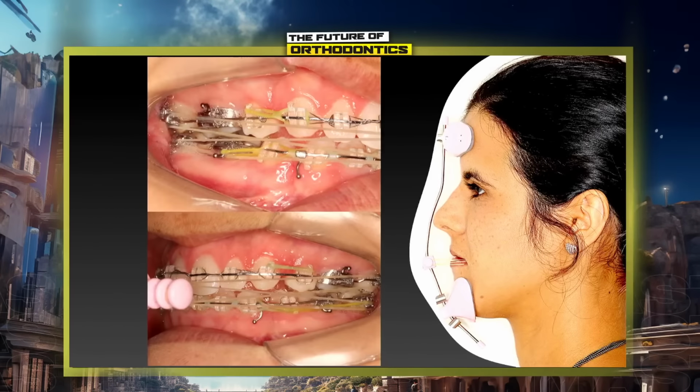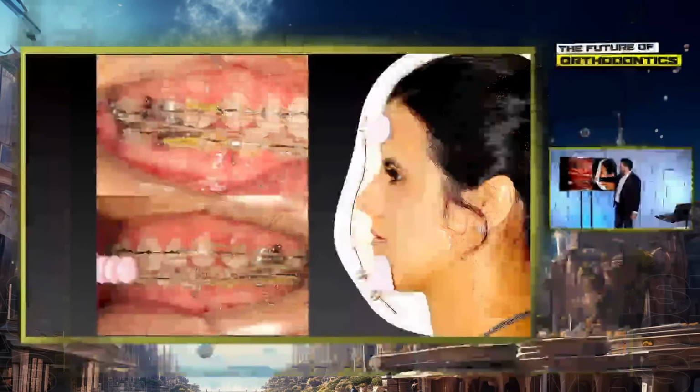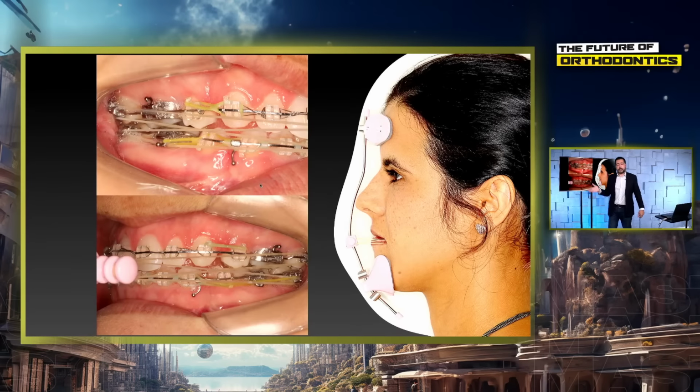Here it is. And we can use also old-fashioned device like this. So after removing the mini implant, I wanted to lose anchorage. And for losing anchorage, I would have the option to use another mini implant, but she didn't want. Maria Clara told me, Prof, she was my student, and told me, Prof, I don't want to have another mini implant. Do I have another option? Yes, you have another option, Clarinha. The option is using this mask, face mask. Do you want to use that? Are you going to really wear the mask? Yes, of course. And she's a very good patient. She really wore the mask.